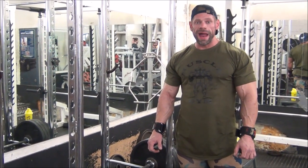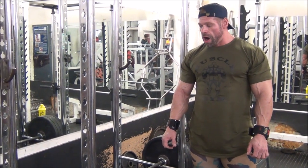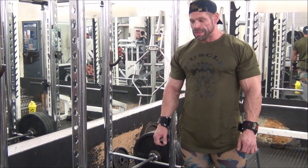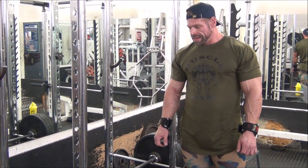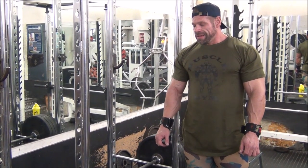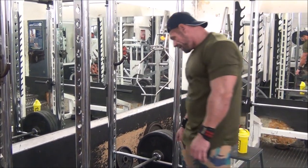So this is the all-out working set now. We've got 180 including the bar. I'm not on my best today, but I'm not going to make excuses. The mind leads the body. Anything more than 10 and we're in business. And as a good friend of mine says, if you rack it up, be prepared to back it up.